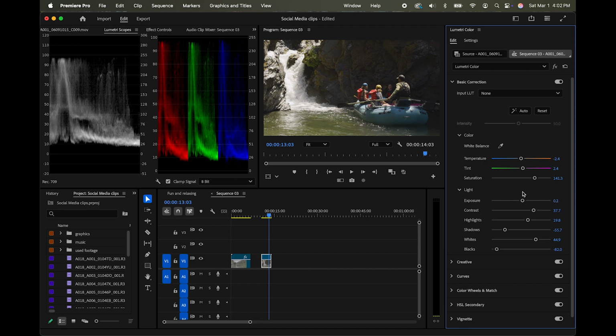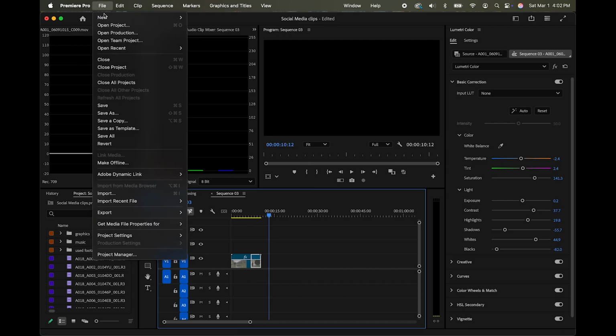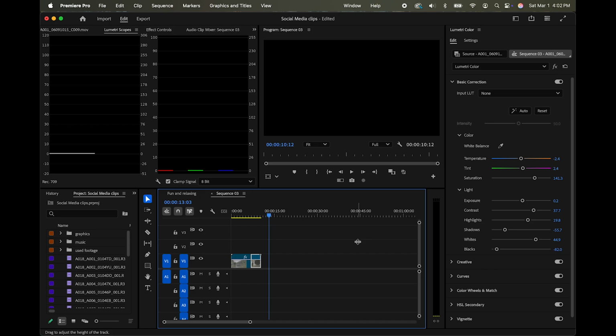Once you've done these, then you can cruise over to your saturation, or you can make some micro adjustments right here. Once you've done that with 3 clips, line all 3 clips up right here, file, export, media, and then you want to do it as a YouTube 720p, and that's what you'll turn in.